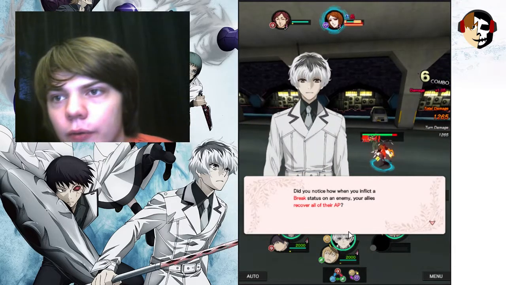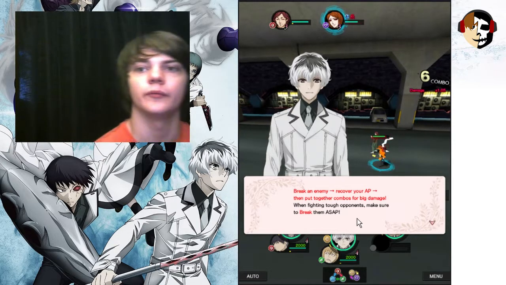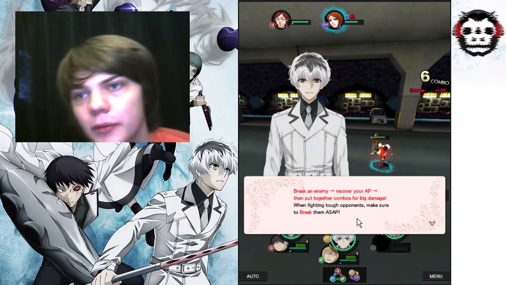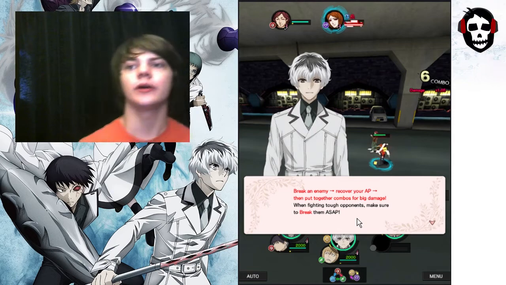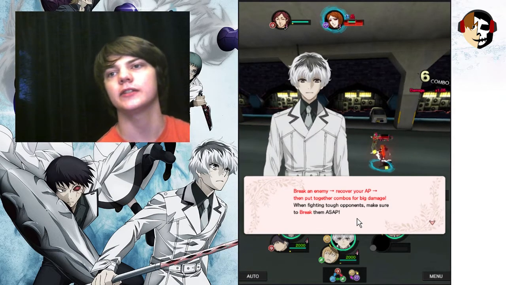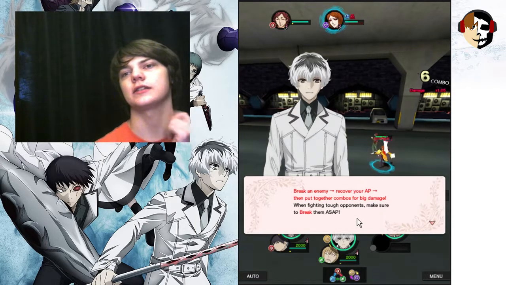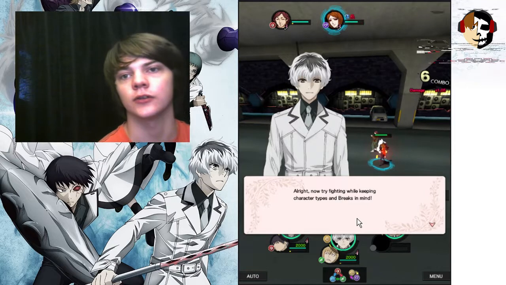Did you notice how when you inflict a break status on the enemy, your allies recover all of their AP? Ooh. Break an enemy, recover your AP. They put together combos for big damage. When fighting through opponents, make sure to break them ASAP. So, if you wanted to increase the amount of times you got attacks off, go for enemies that are weaker when it comes to break, because then you could add more attacks you can do. I feel like that'll be very useful later on.